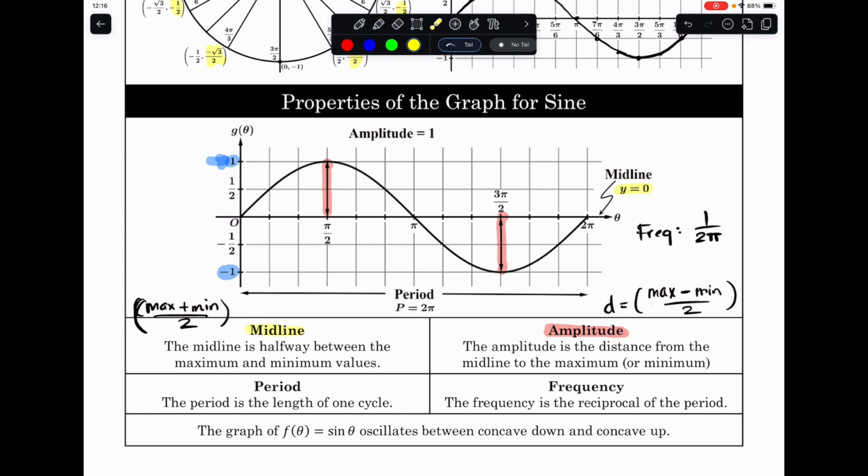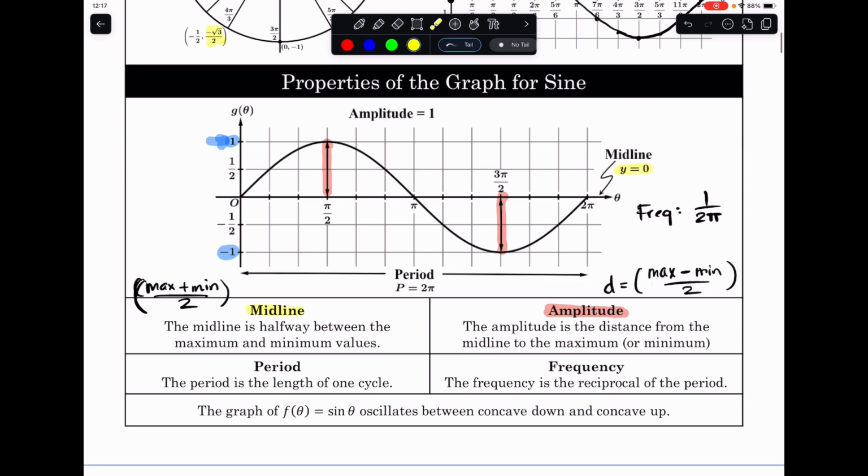Now, mathematically, you can identify what the amplitude is by simply figuring out the difference between the max and the minimum value. So figure out again what the overall length of this entire value is, which is calculated by subtracting them this time, and then dividing that length by 2. That's going to tell you the distance from the center to the bottom or the center to the top. Okay, so mathematically, that's how you can figure it out without having to actually count from the center down or the center up.